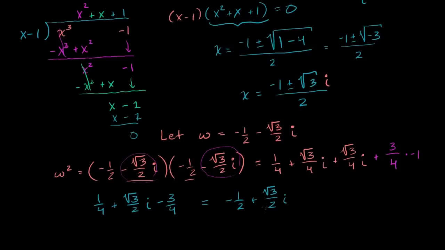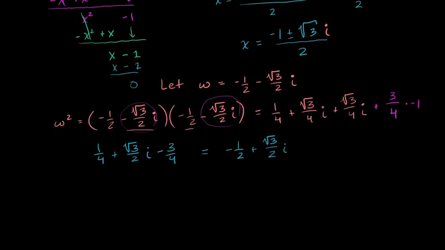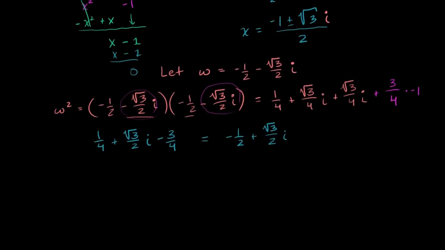If any of y'all who've studied complex analysis and think about the complex plane, it should be pretty clear why this happened. But if you don't, worry too much about it. Now what I want to do is take omega to the third power, just to really understand what's happening with omega. And if you studied complex analysis, this part would be quicker for you. You would know it. So what's omega to the third power? Omega to the third power is going to be omega squared times omega. Omega squared is just that right over there. We just calculated it. It's -1/2 plus square root of 3 over 2i.